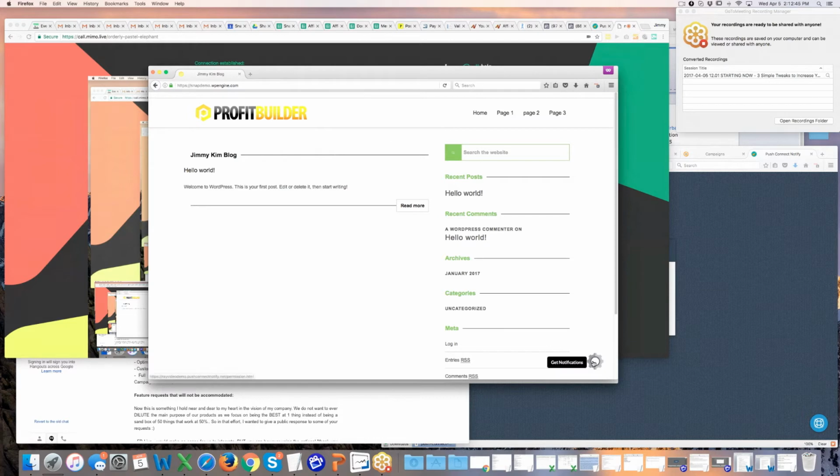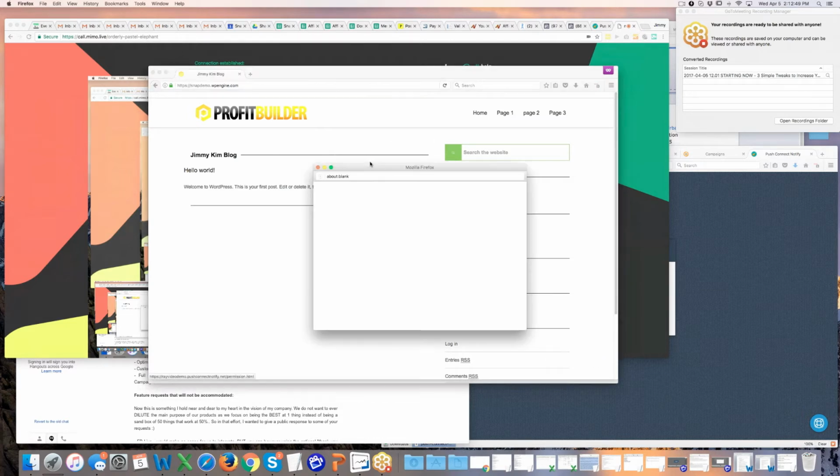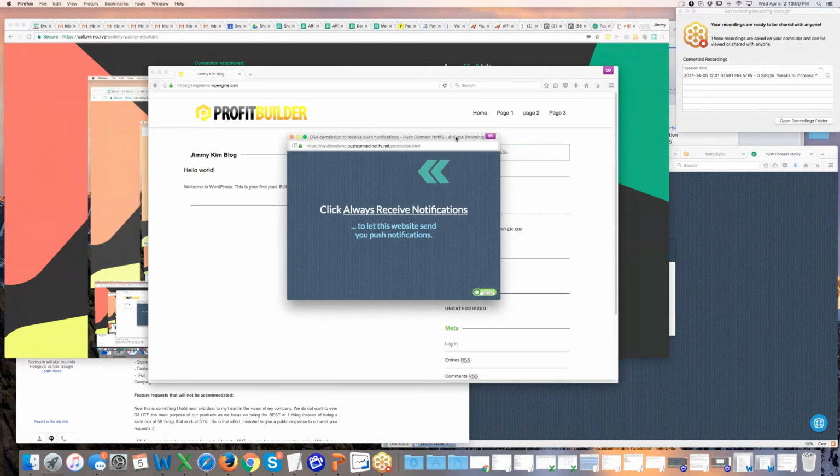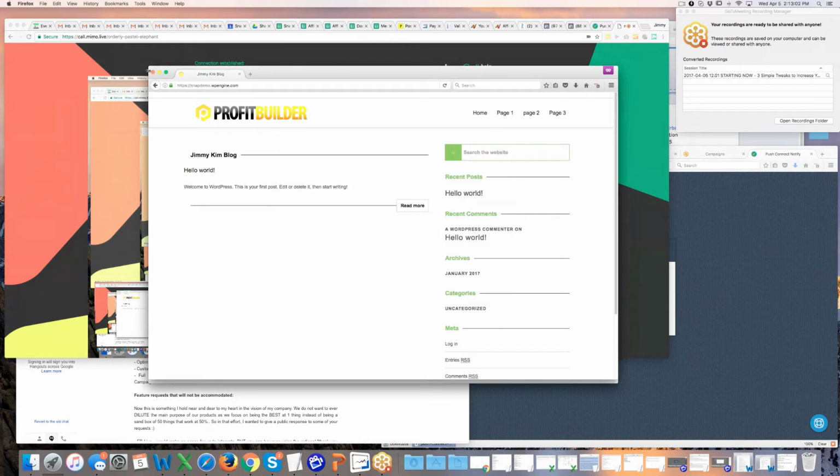If I hit nope, remember how I set that at the bottom right? There it is. If I click on that button at any time, it's going to pop up a window just like before, and it's going to show the thing. It's not going to work because I'm in incognito private mode. This is the only way I can show you this demo because I've been allowing too many push notifications on my computer, but it's because I'm on private browsing. So that's it right there.